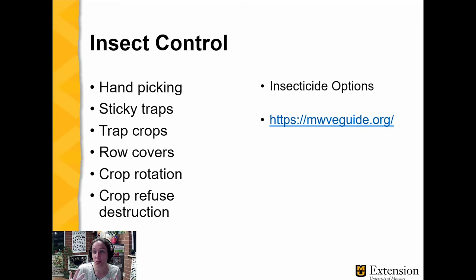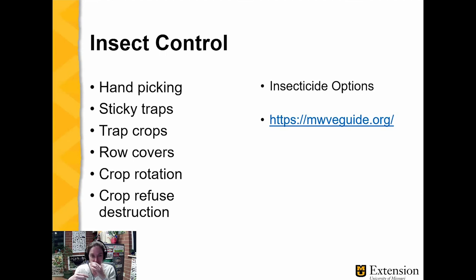The caveat to row covers is that we have to have insects to pollinate the plants, so pollination is important and we need those insect pollinators. Row covers work for a while, unless you can figure out how to introduce pollinators into those low tunnels. Crop rotation can also help, along with removing crop residue at the end of the season, because many insects and disease problems can overwinter in that crop debris. Rotation and destroying crop residue is very helpful.